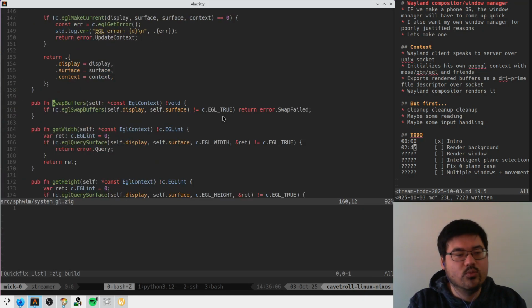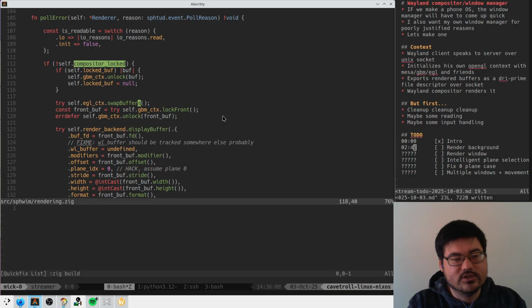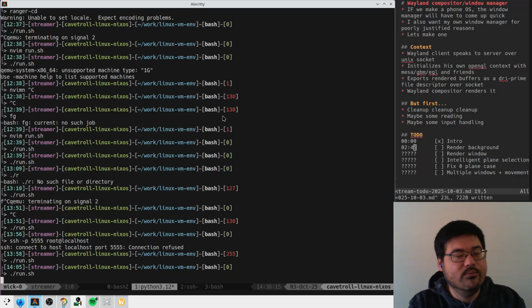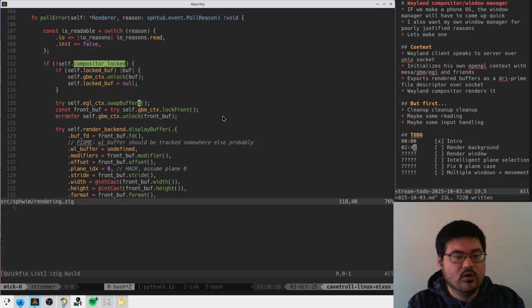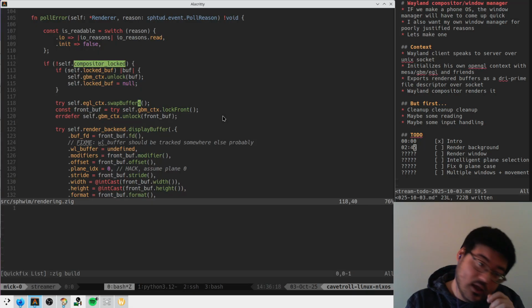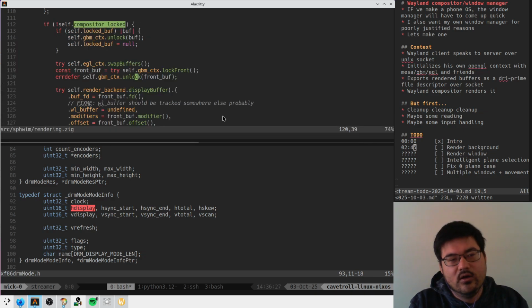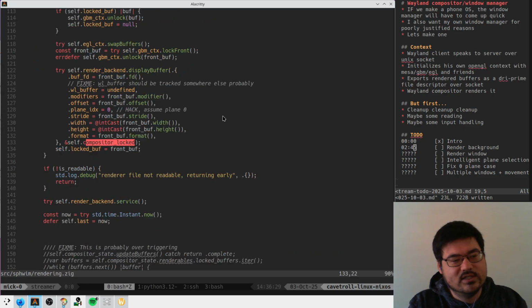So EGL swap buffers is returning that it can't swap because he is failing to create a dumb buffer. Which is confusing to me because he has a GBM buffer. So I guess that's interesting.